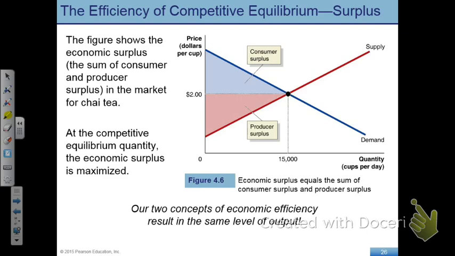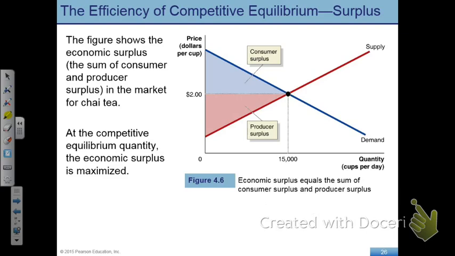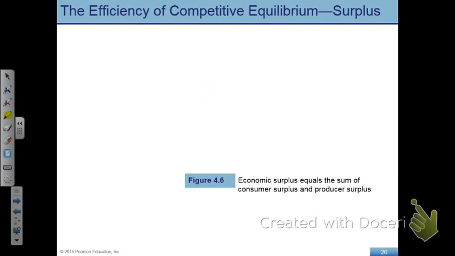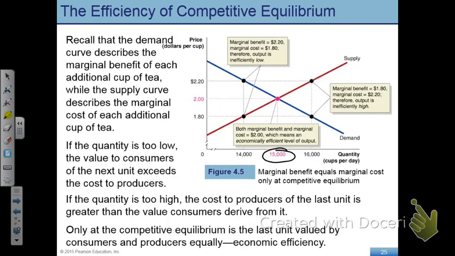So today we are going to only talk about the first component of how government intervention affects this. In order to do that, I want to go back one slide and imagine that rather than the market price being at $2 and the market equilibrium quantity being at 15,000, our market price is somehow at $2.20.